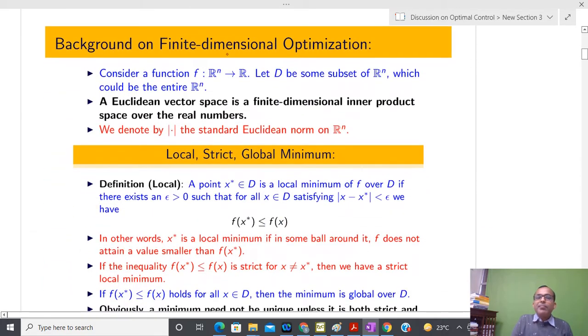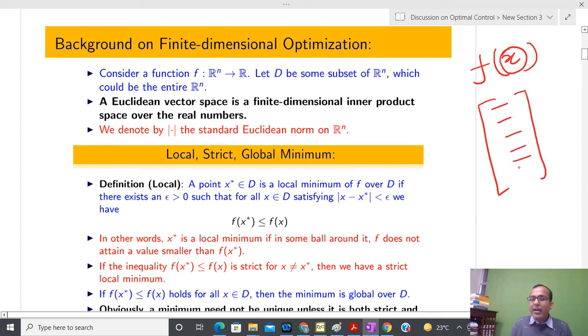In order to solve any finite dimensional optimization problem, first I need some kind of function, and here you can see that this is a real valued function. Why is this function real valued? Because I am assuming that this x is coming from the set of real numbers. It might be possible that x is some kind of column vector, and that column vector has n number of entries. So one can now consider two different situations, where x is coming from the whole space that I have, Rn space. So I can say that x belongs to Rn, and then I have to minimize this problem. So let us try to see.